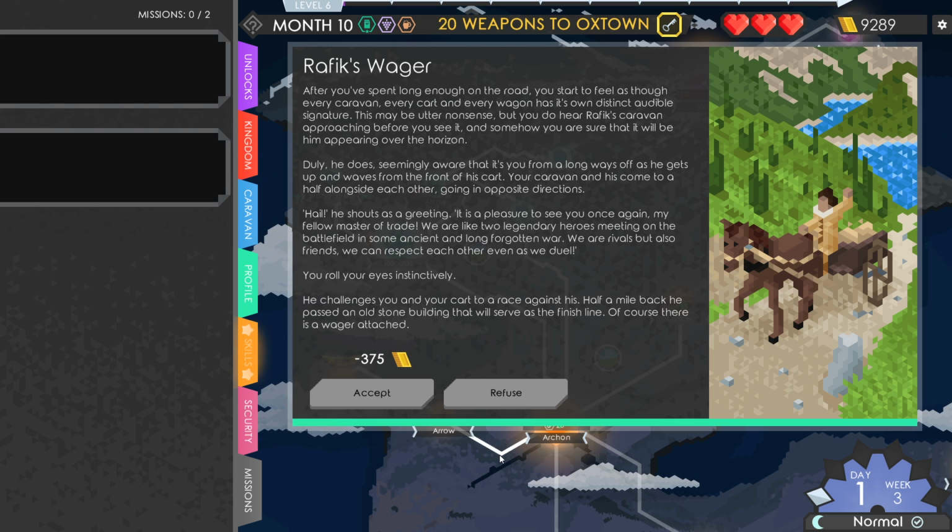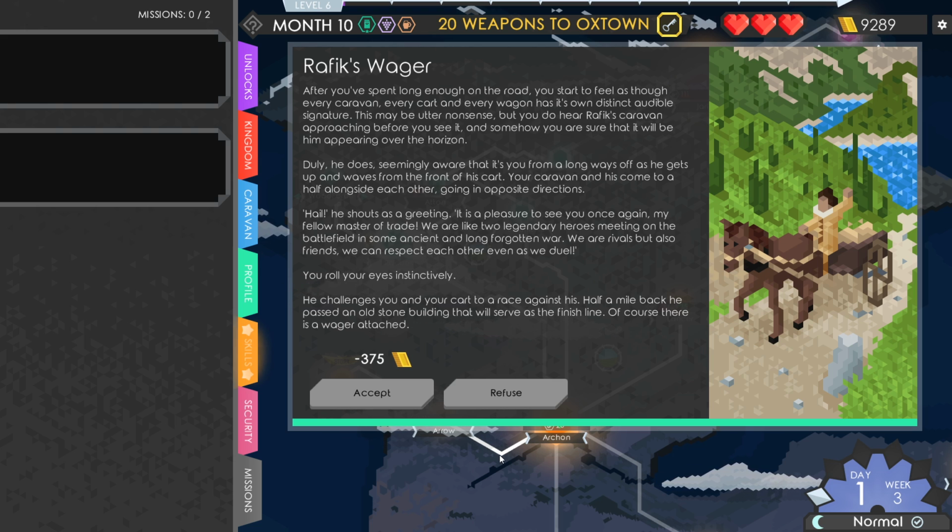After you've spent long enough on the road, you start to feel as though every caravan, every cart, and every wagon has its own distinct audible signature. This may be utter nonsense, but you do hear Rafik's caravan approaching before you see it, and somehow you are sure that it will be him appearing over the horizon. Duly, he does, seemingly aware that it's you from a long ways off as he gets up and waves from the front of his cart. Your caravan and his come to a halt alongside each other, going in opposite directions.